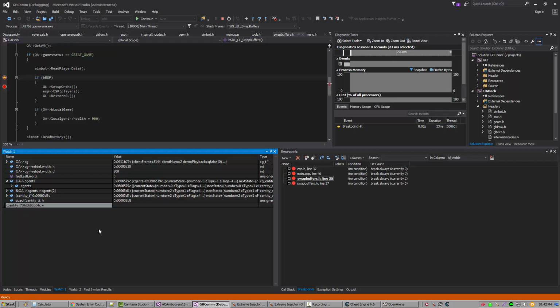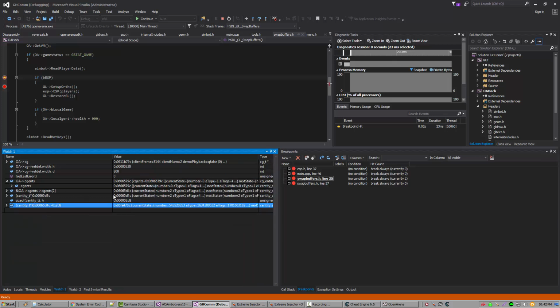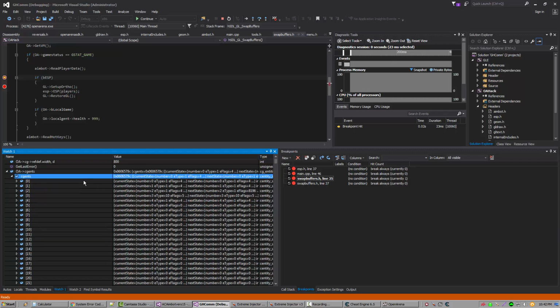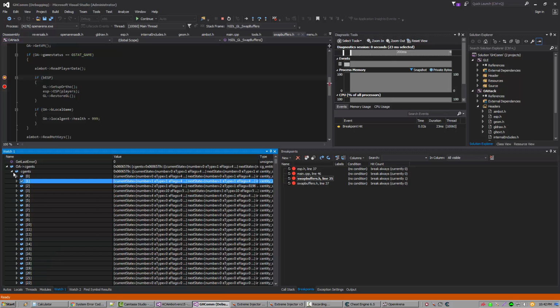Copy, paste, plus, oh, you know what? Let's see the player that's listed before me in that array. 0x2d8. So, now we open this up, and who do we have? Oh, that looks like a pile of garbage, actually. So, why didn't that work? I don't know. cgents, I'm right here. Minus 2d8 should have offset us to this player here. So, what's going on with that?